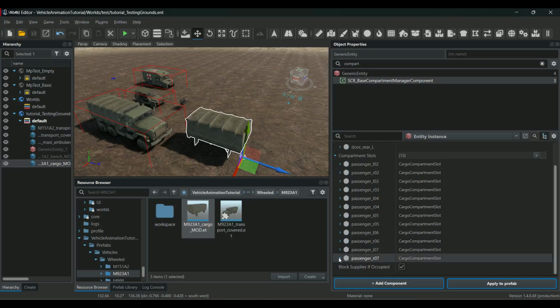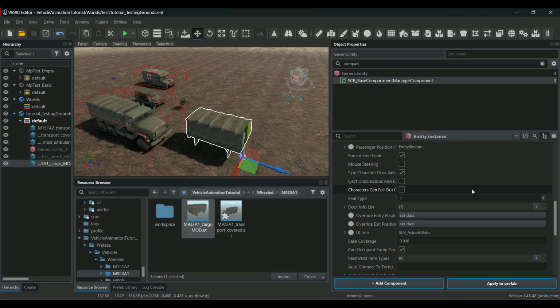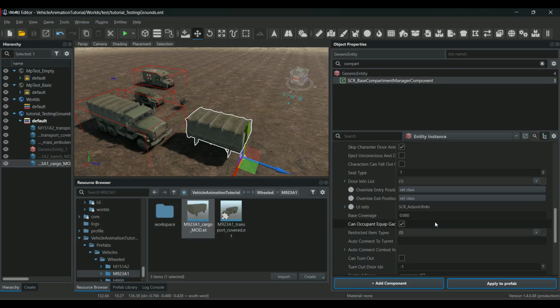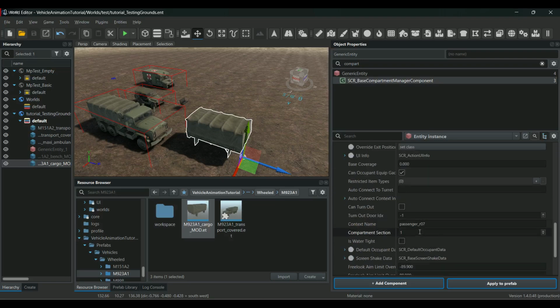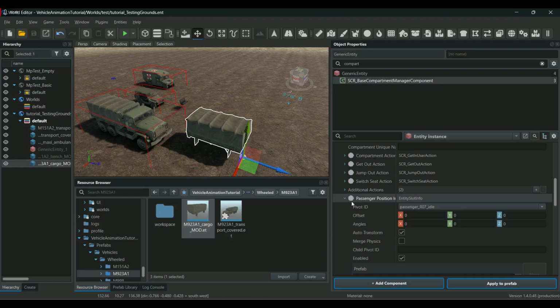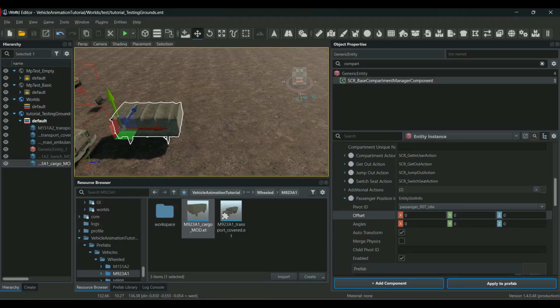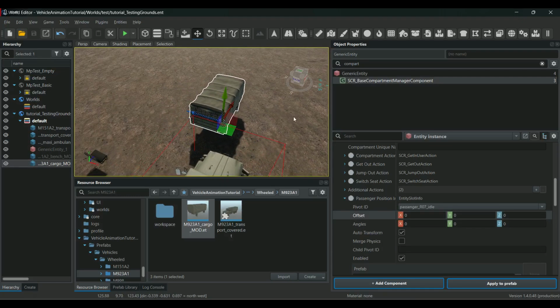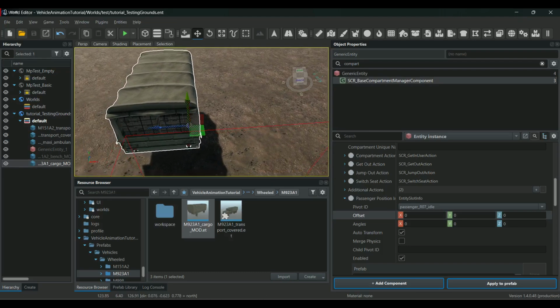So let's see this 7 one, if it's the one we want to change. Just to show you real quickly, passenger position. Okay, it's the last one. Now then, this is passenger 7.